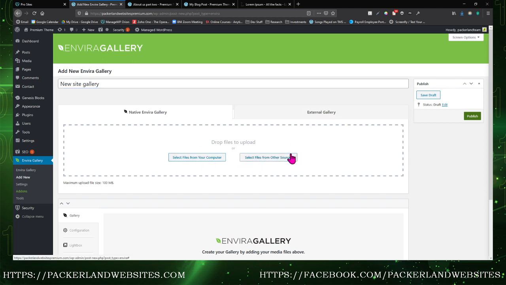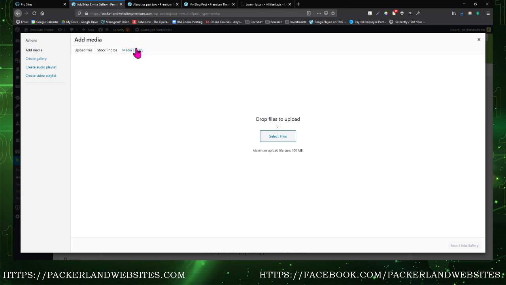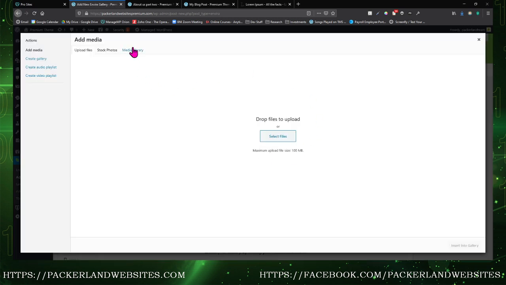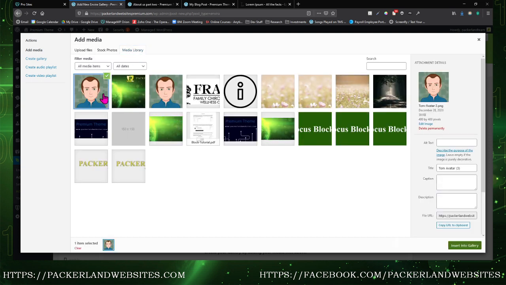files from other sources, which is media library, or if we want, we can select files right from the computer, which means that we can grab images from our desktop or wherever else you have images on your computer, or if you've uploaded them already, select other files, media library. So we're just going to grab these three.